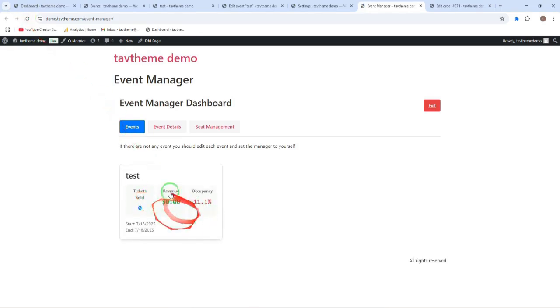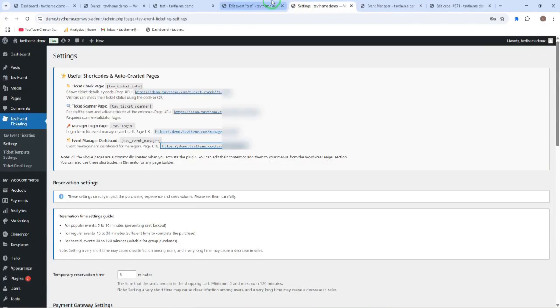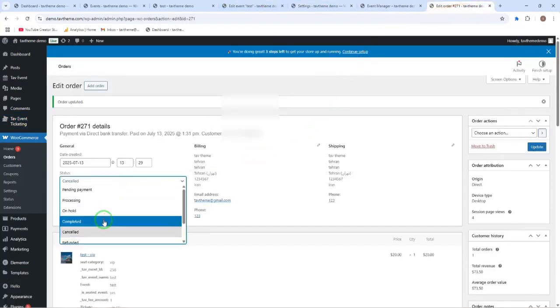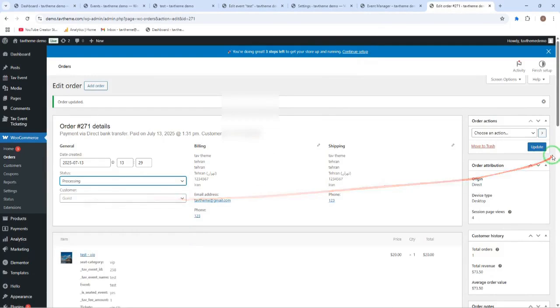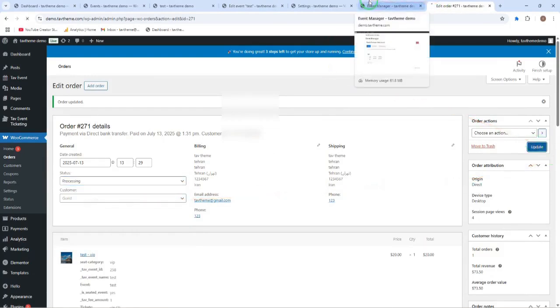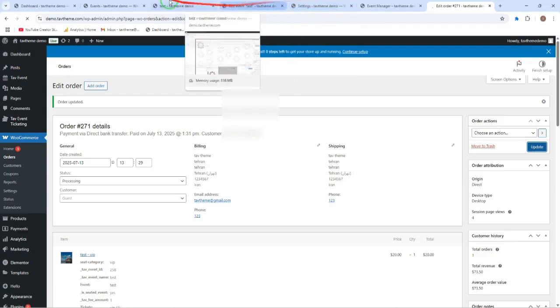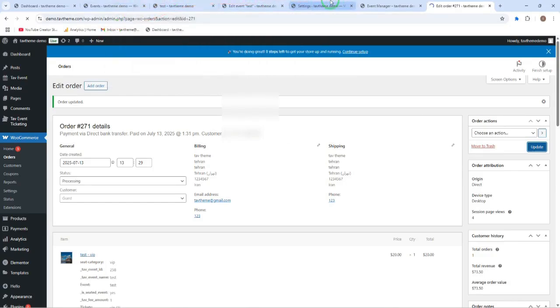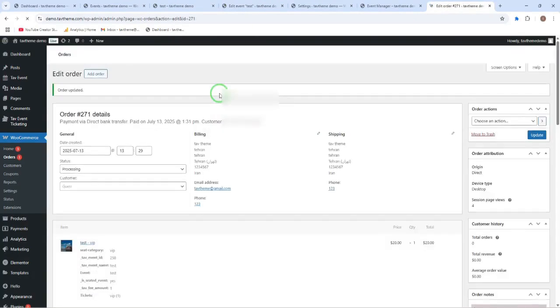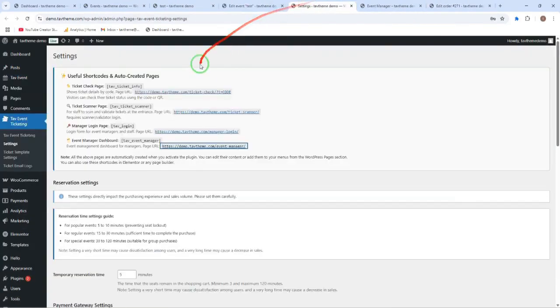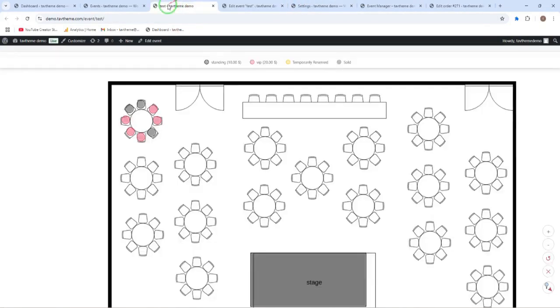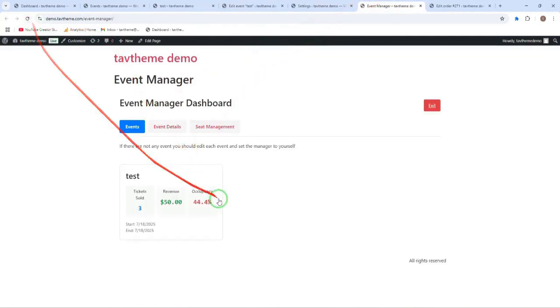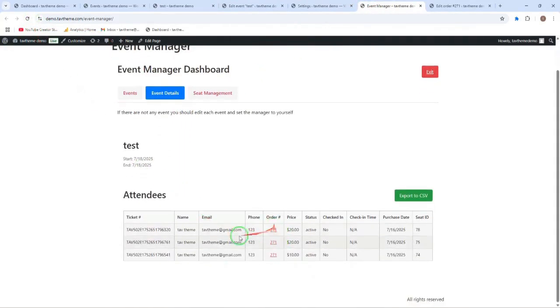And as you can see here, they're all gone. So if we want to create this order again, all we need to do is set it to complete or processing. Let's set these 2. The tickets for this event will be generated again and the emails will be sent. Alright. If we go back again, you can see here that it's blocked once more. And if we come back here again, we see that 3 tickets have been created with this order ID.